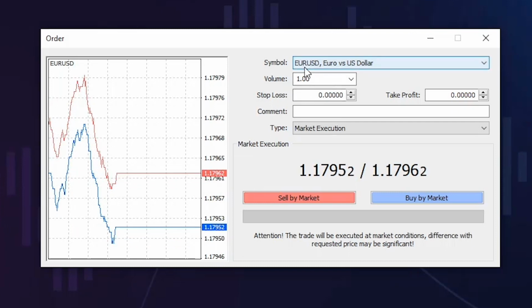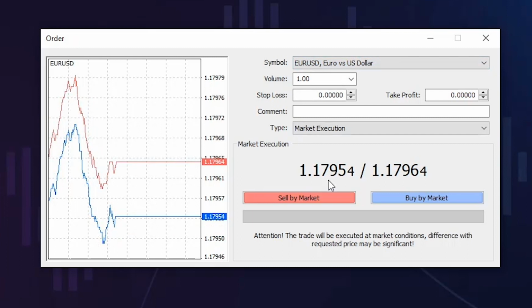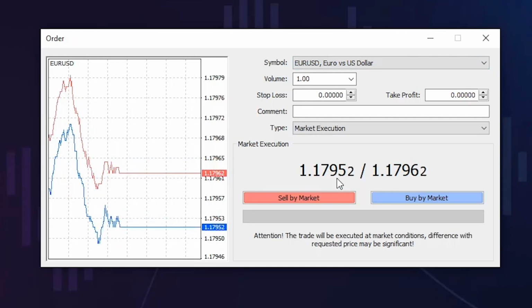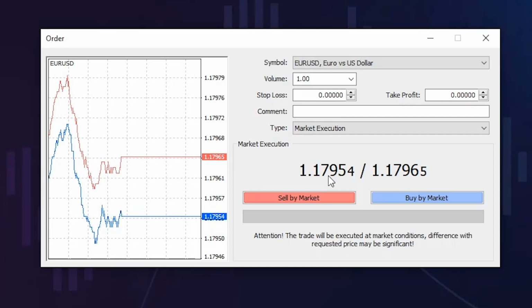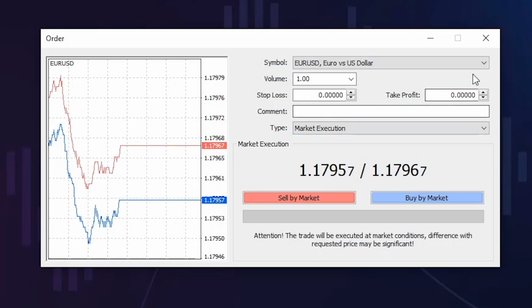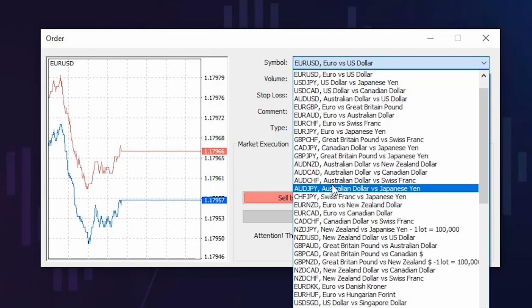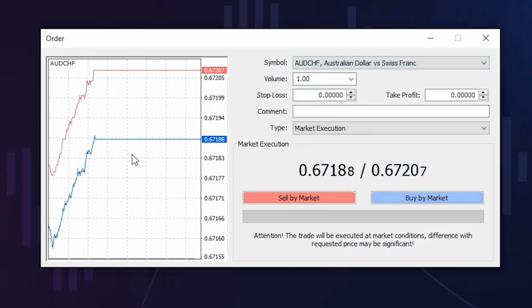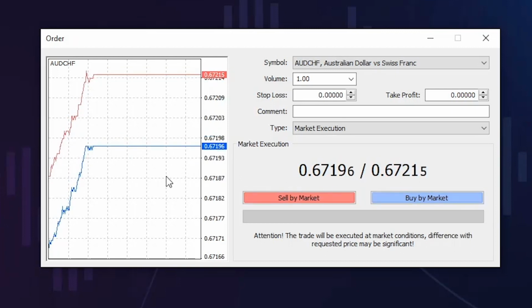This is the euro against the US dollar, the most actively traded currency pair on the planet. You'll see here the spread can tighten in quite closely on this broker platform. Different platforms, different brokers, of course, have different spreads. But if you're using a currency pair that is not so widely traded, like the Australian against the Swiss, you'll see the spread there can be quite wide, and it can get wider as well. The spread, as I say, is constantly changing.